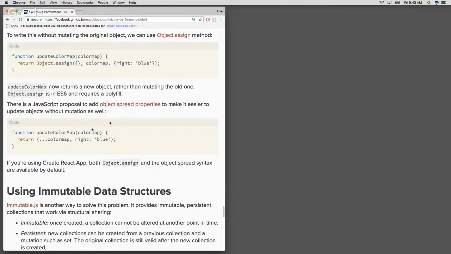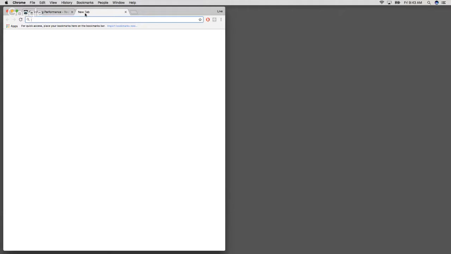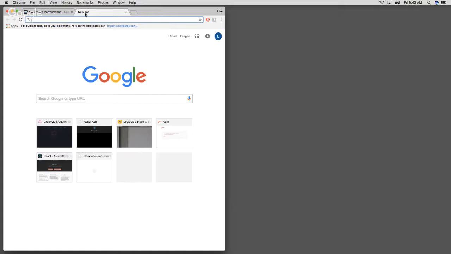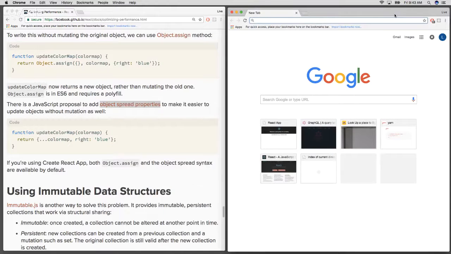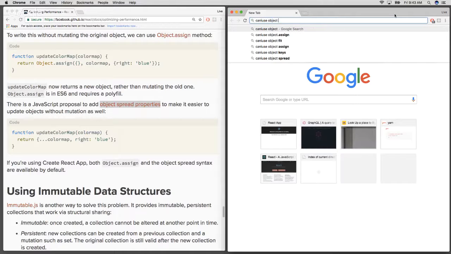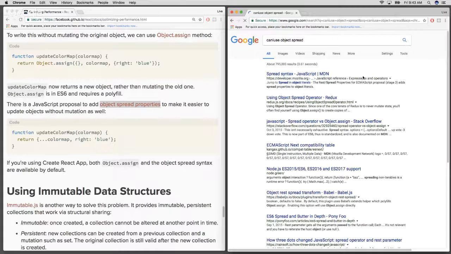And looks like this object spread also will. Let's see if I can use. Spread syntax. Okay, object spread.